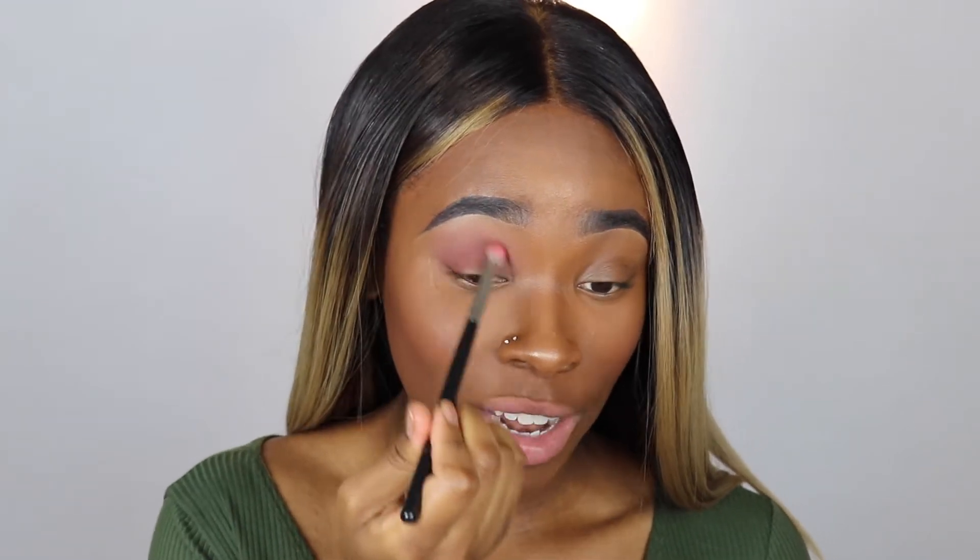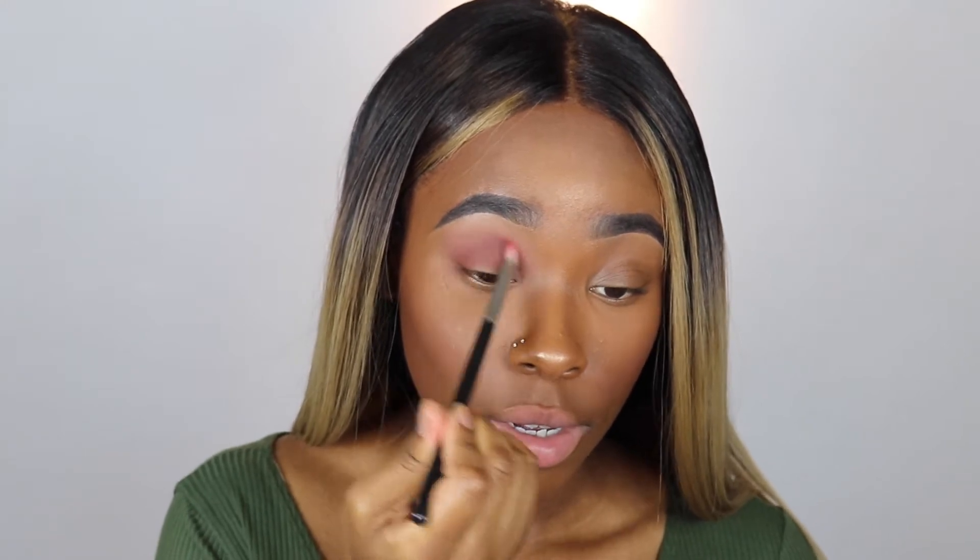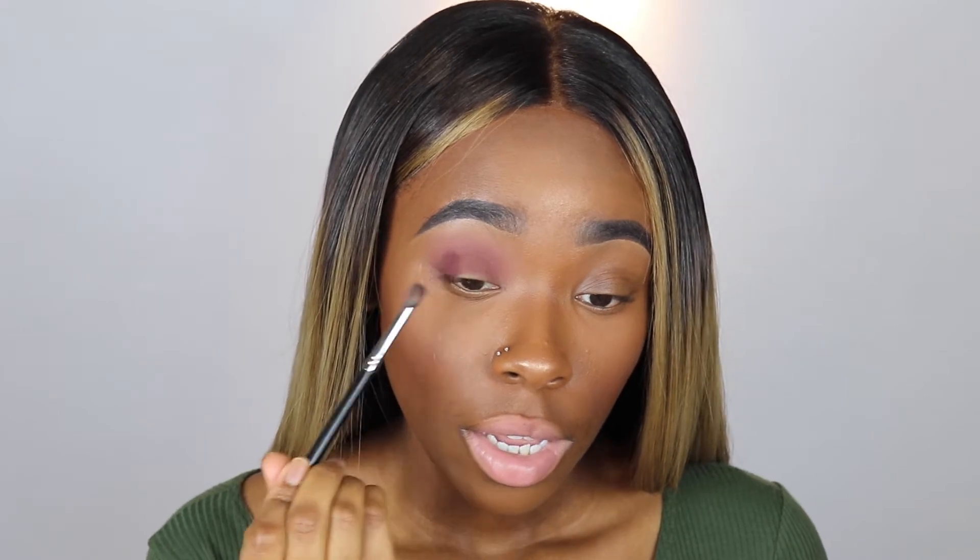These eyeshadows are blending really really well — I am not mad at that at all. Wow, these blended very very nicely, absolutely stunning. My last color is 'Spicy,' a really rich dark chocolate color. That brush was my M433, and now I'm taking my M506 to apply it directly in my outer corner. That is stunning — I'm going to slightly blend it forward and then take a bigger brush to blend it out.